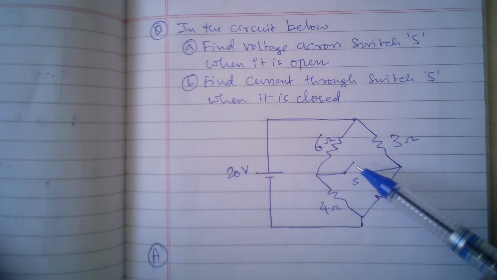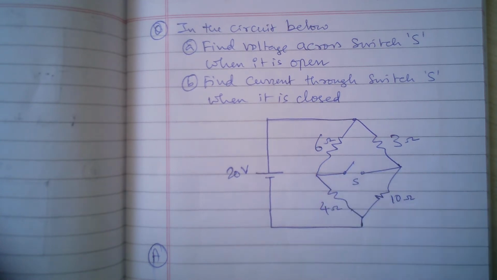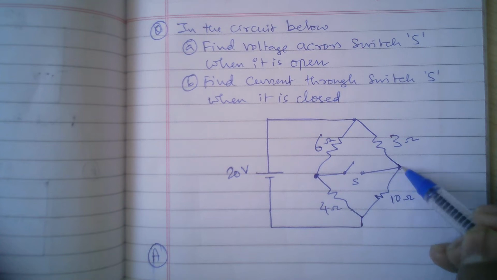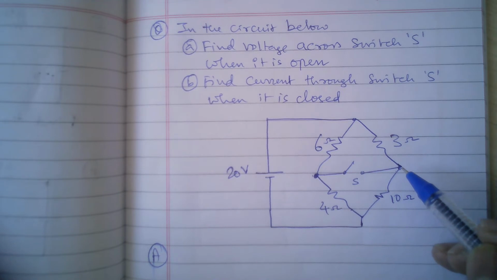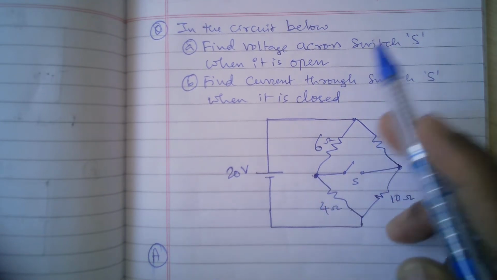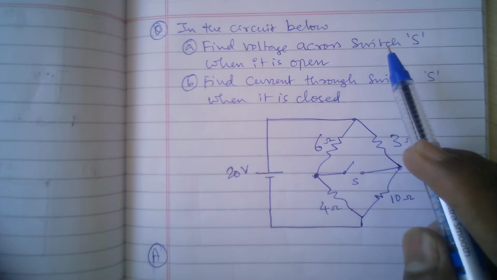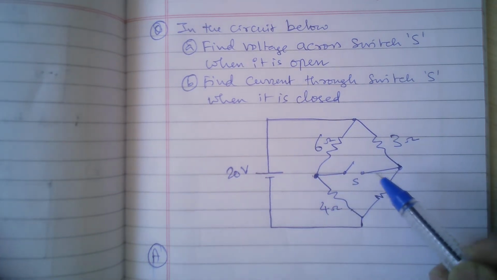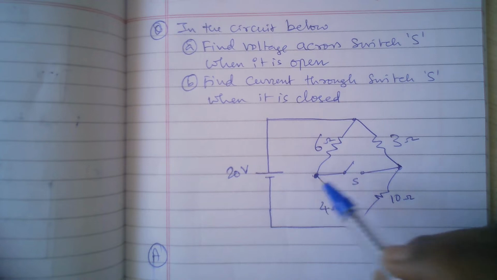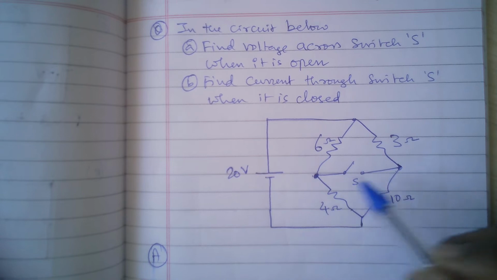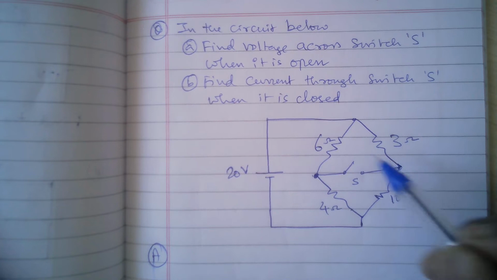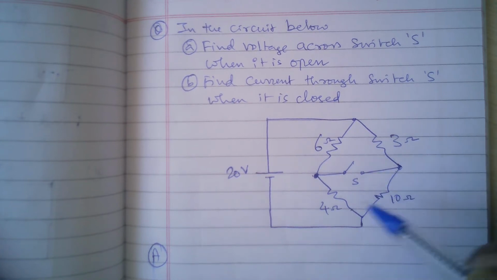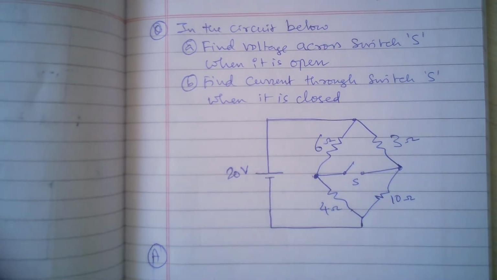But anyway, right now let's consider S to be open, and our objective now is to find the voltage across this switch. Whether it is the voltage of this point with respect to this point or the other way around is not mentioned in the question. The question is simply the voltage across the switch, so we'll take the magnitude of the voltage. One point may be higher and the other lower, or both may be equal, and the potential difference between these 2 points may be zero also. That happens when the bridge is balanced, but right now it looks like the bridge is unbalanced. So let's see what it is.